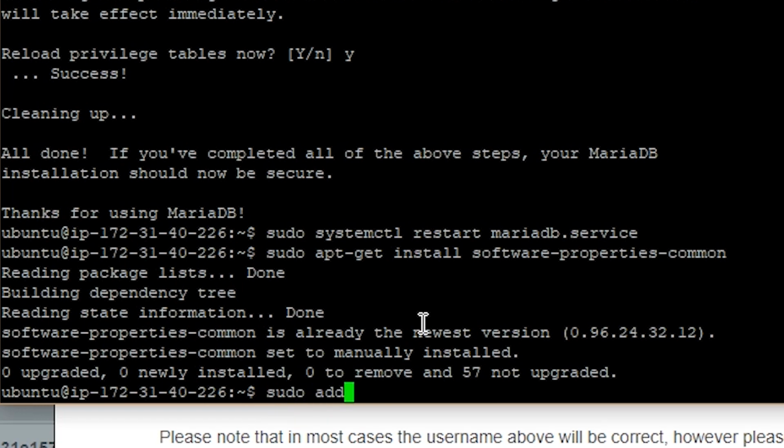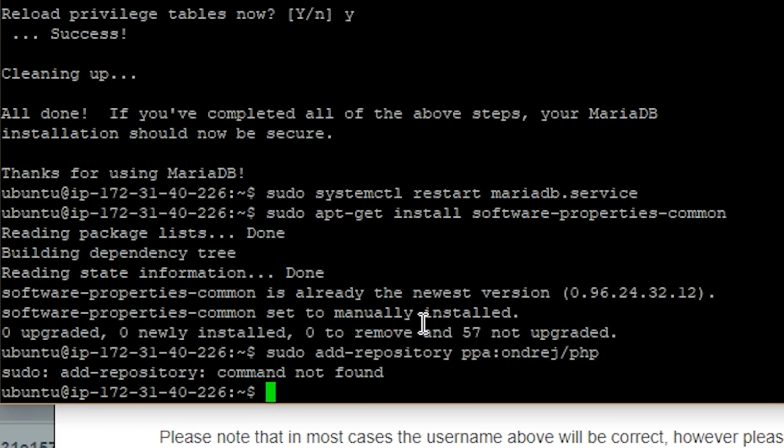Sudo add-apt-repository ppa:ondrej/php. I missed part of the command, so I'll type again.